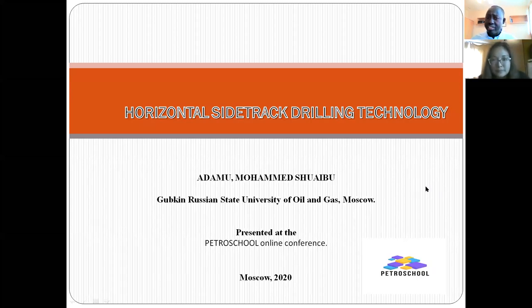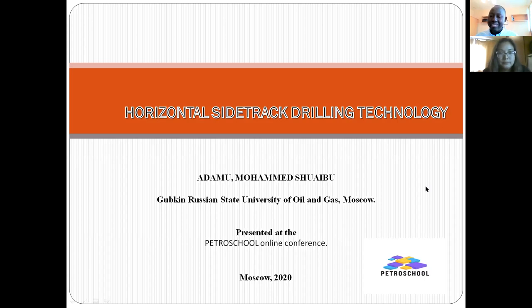So horizontal sidetrack drilling, what is it about? What is horizontal sidetracking? When we talk of horizontal sidetracking, we're talking about either re-entry drilling, a planned re-entry drilling, or maybe accidental sidetracking in some cases. For instance, initially sidetrack drilling was mainly carried out when there is an incident or an accident whereby a downhole instrument like a bottom hole assembly or any instrument is lost in the hole, like a fish is lost in the hole, and that cannot be retrieved using the normal or standard fishing operation. So in that case, the only option is to sidetrack and bypass or deter the obstacle in the hole.